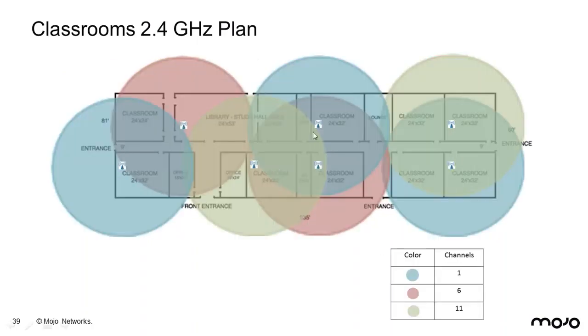Now here we have 1, 2, 3, 4, 5, 6, 7. So we have the same 12 APs. I didn't remove any APs, obviously. Well, maybe not so obvious, but I just turned off some of the radios. Why? Because you're not going to do yourself any good by having 2 or 3 APs operating on channel 1 in the same vicinity. You're not going to gain any more capacity doing that.